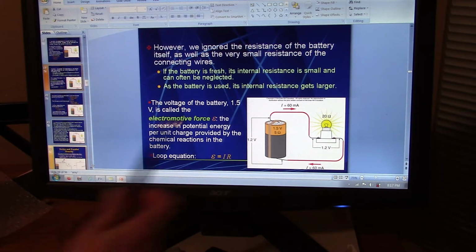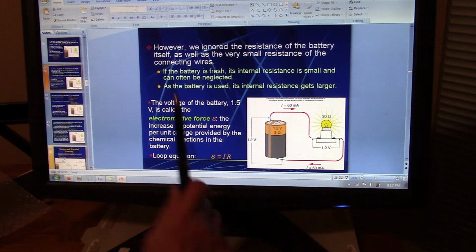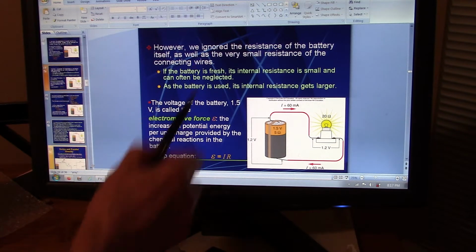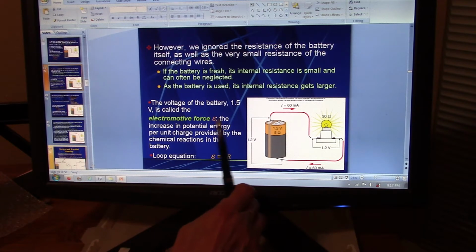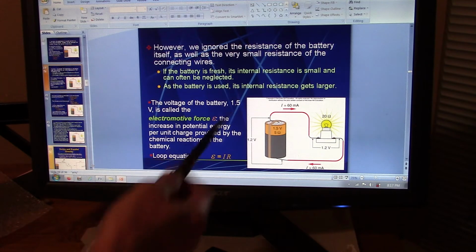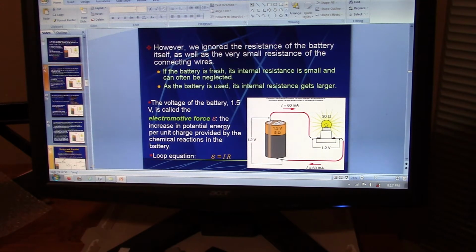And here they're just pointing out the voltage is also called the electromotive force. So if you see the word electromotive force, that's just another term. People use the term voltage as well. So that's okay. The book uses them a little bit interchangeably. It has a little bit of a different sign. Instead of a V, it just has this little E. I just like to use voltage all the time. When I worked in engineering, we called everything voltage. We didn't say electromotive force. But this is out here. We're not going to worry about it for what we're doing here.